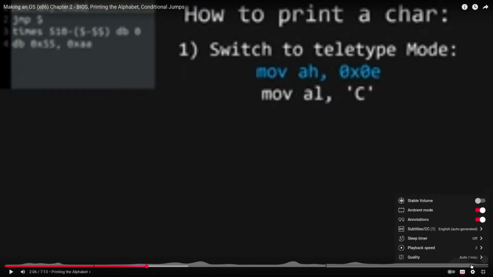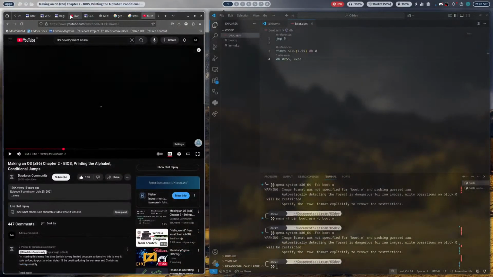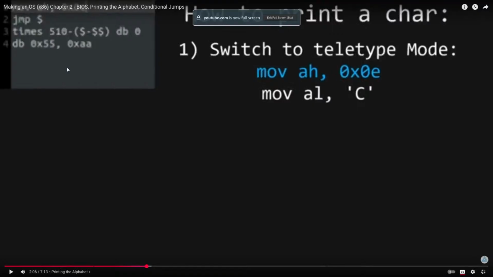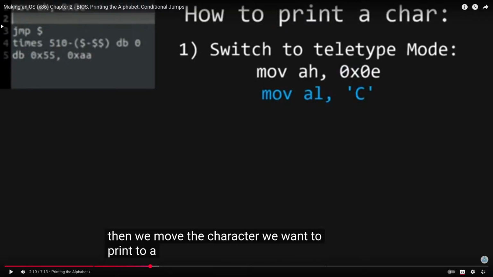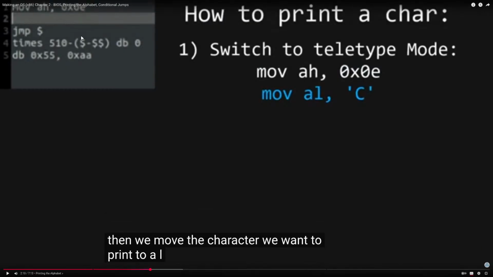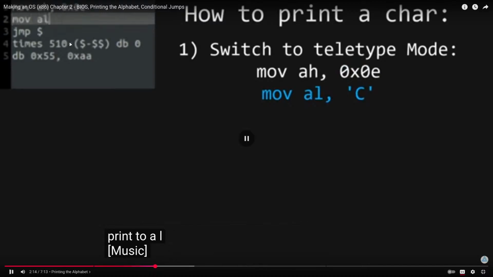I can't quite tell what it is, but maybe let's have it better. Yay! Yes, it booted! Hooray! Then when the character we want to print, move AH. Please get away. Please, bruh. I beg you. Bruh, get away from my face. Let me type that. I think it says mov AH, 0x0E.